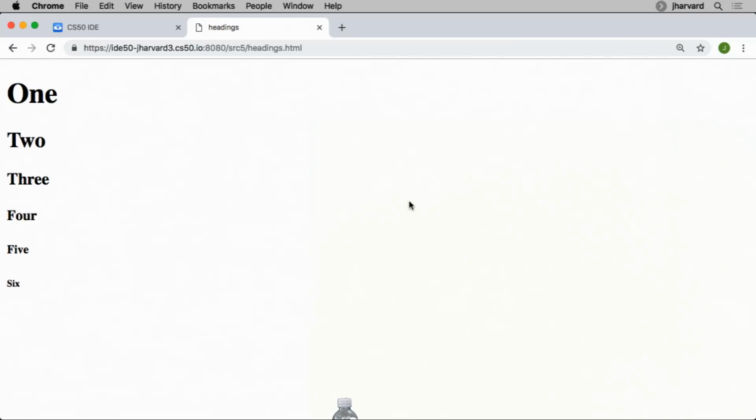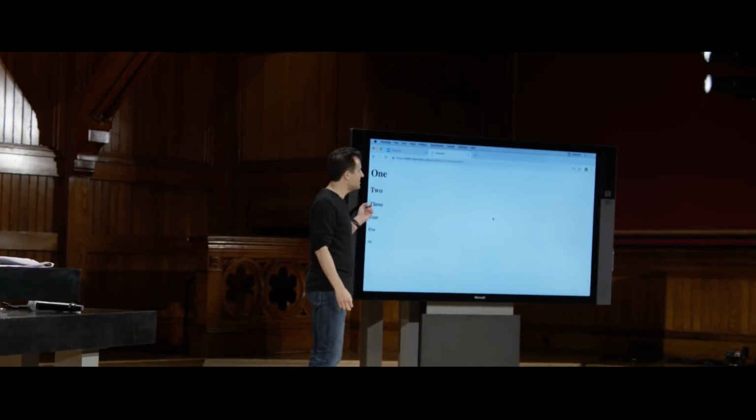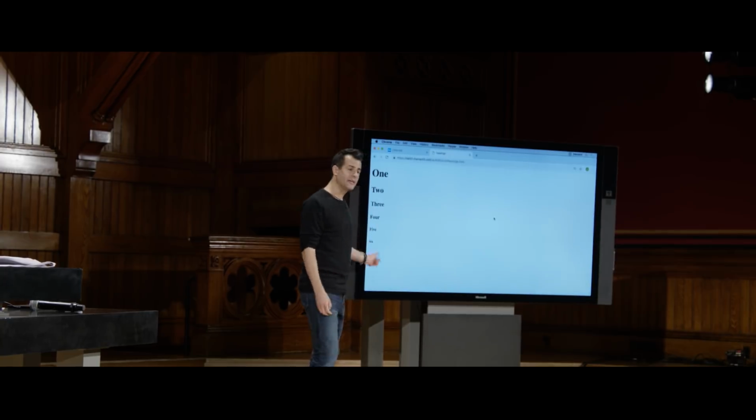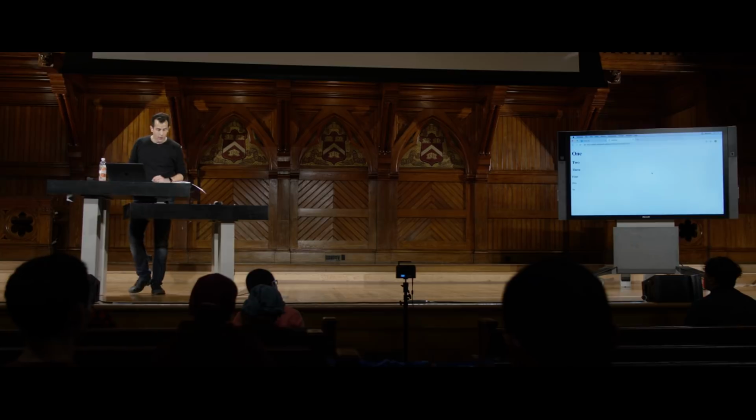By default, H1 is big and bold. H2 is big, but not as big and bold. H3 is a little smaller. H4, 5, and 6. And this follows the paradigm in like academic papers and books that have chapters and sections and subsections and the like. You just get this feature for free from HTML. Well, what else is there?